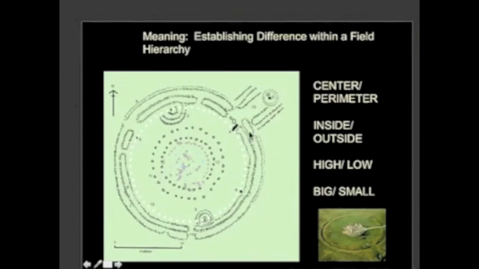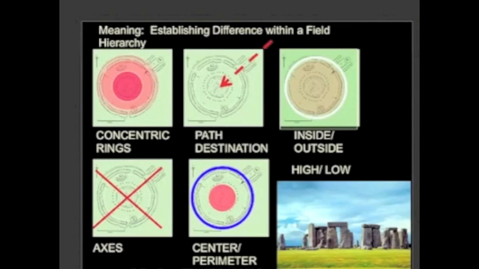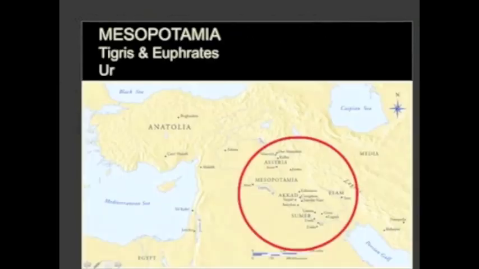In architecture, the way you establish meaning is by organizing difference within a field. So here we see, oh, green field, same, same, same, woo, different, woo, even more different, wow, most different. And so we have all these different kinds of organizations inflecting toward a center, creating hierarchy, and establishing meaning within this organization. So we spoke about concentric rings, the idea of the path. Are you inside? Are you outside? Axes cross. It gives us a point. We have a perimeter that organizes itself around a center, and so forth. There, several thousand years of history done.